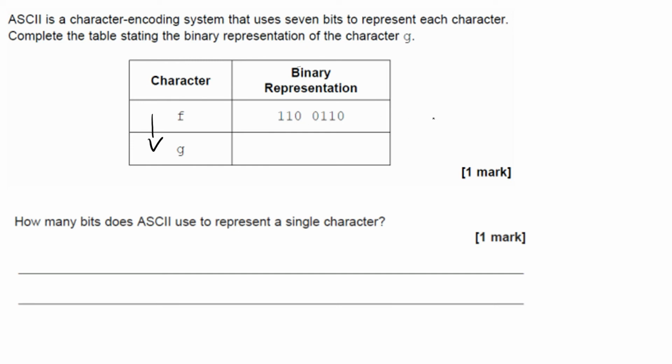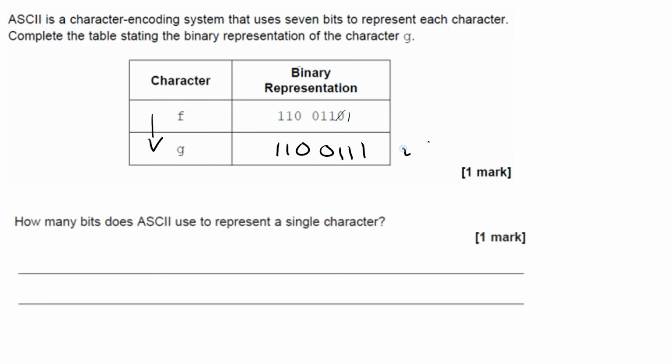You may be used to seeing this in decimal numbers, but we can also have this as binary numbers as well. So if we're going to add 1 to F, or add 1 to this number, this is quite a simple, easy one, because all I have to do to add 1 is just change that 0 to a 1. So to make G, I need to go 1 1 0 0 1 1 1, and that gives me the correct answer.